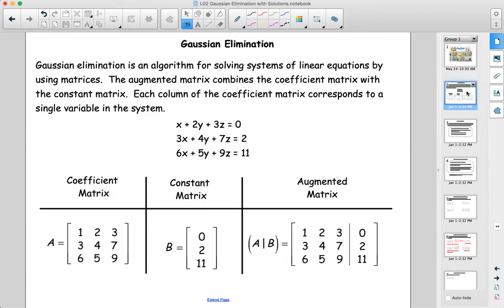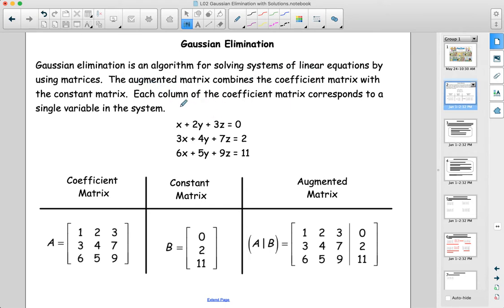All right, moving forward, what are we doing in Lesson 2? So in Lesson 2, we're going to review, maybe a review. If you took calculus in first semester, definitely will be a review. I'm not certain, given distance learning, if this was able to be presented in your current calculus classes for those of you who are taking it now. But it's an algorithm for solving a system of linear equations by using matrices.